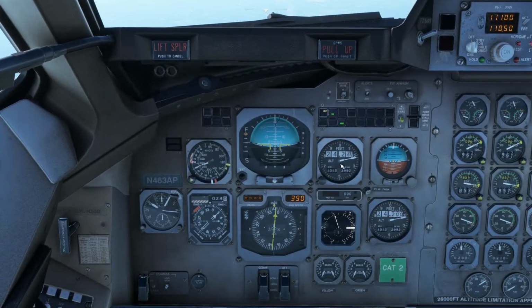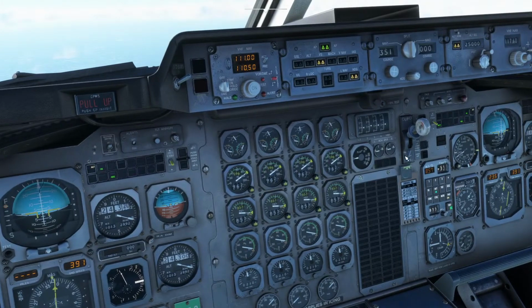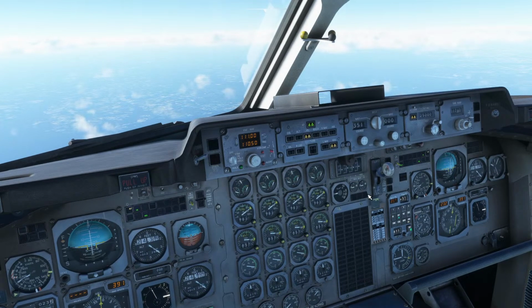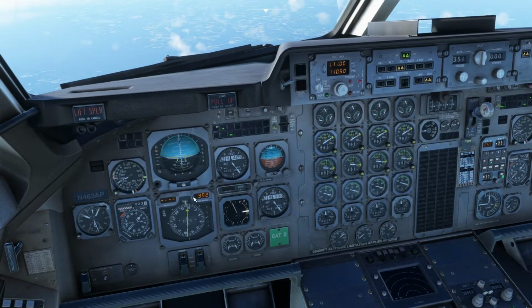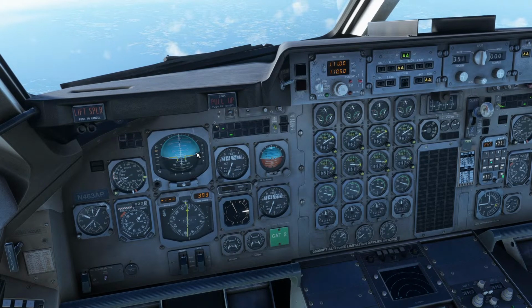So the klaxon you just heard is because we are within 1,000 feet of our target altitude that was armed on the altitude selector, pre-selector. So we're coming up to cruise. We need to keep an eye on the speed. We'll probably have to come back to sync mode and pull the throttles back to stop ourselves overspeeding. I think maybe if we took it up to 28,000 feet, then we wouldn't have an issue.